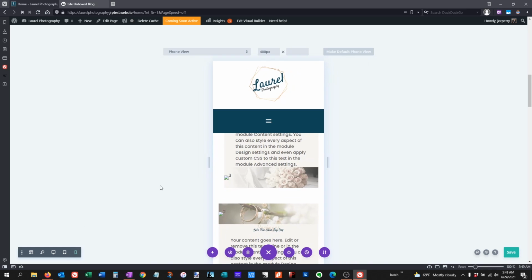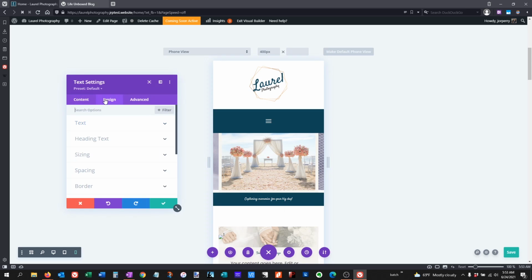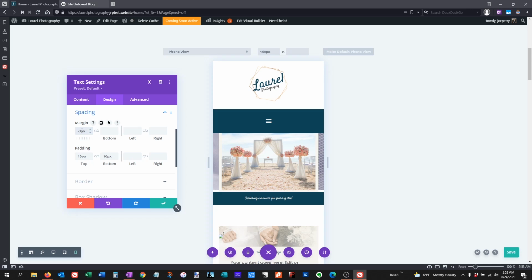If we go into the phone and we click on the green, you can see the row settings that's adding all the spacing. So you can see it's because the highlighted green has this extra white space here. Okay, so I want to change this white space here. So we're going to go into our module settings and we're going to go into our spacing and we're just going to adjust the top margin. Let's do -3% right now. There. And it eliminated the white space. That's all we wanted to do.